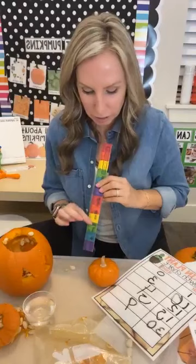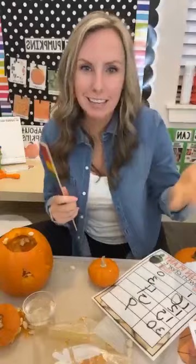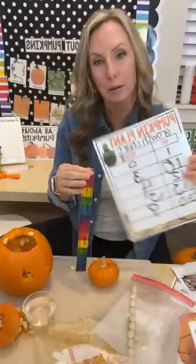So it's kind of a mix of non-standard measurement meets measurement, because they're using a real form of measurement, but it's in a preschool way. It's in a way that's appropriate for them. And families will be very impressed when they say, oh, this is 3 inches big, and it's accurate-ish. So how cool is that?